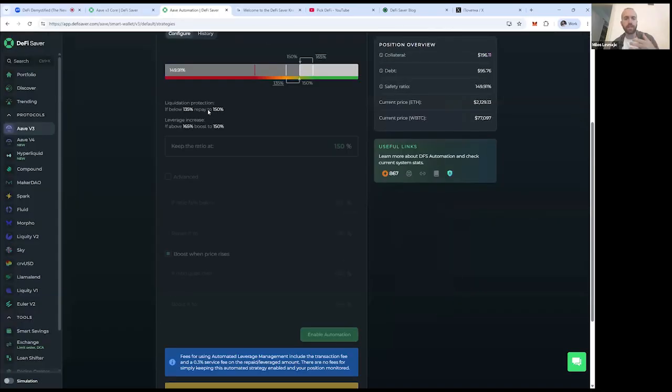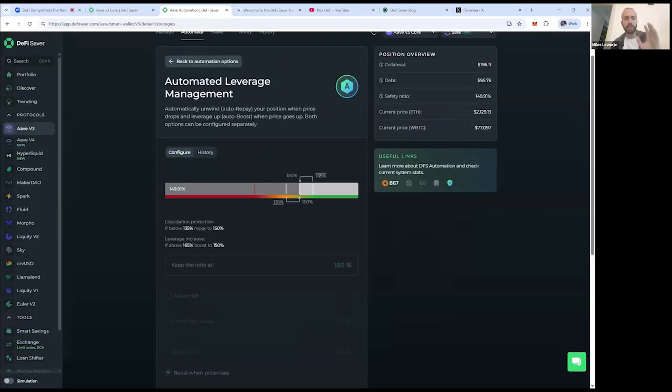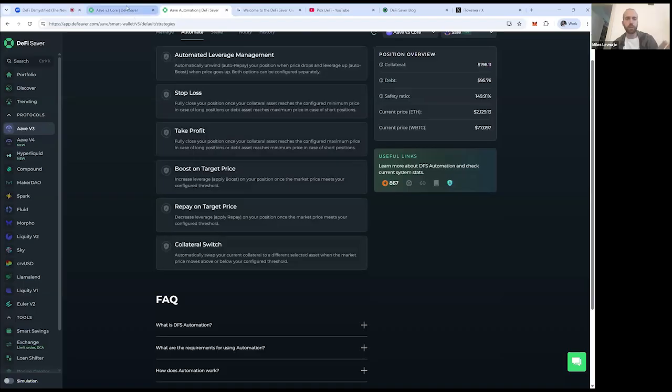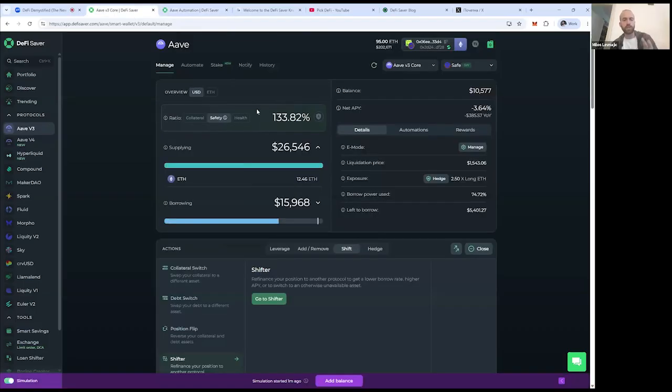And the thing to have in mind is that this is a system that works automatically. You just set it up and that's it. It works on its own. So it's going to be keeping your position safe, but you can also look at ways to increase your leverage when the price of ETH starts going up. So it's primarily, of course, liquidation management, risk management, but there's an element of also capitalizing because you might increase your leverage and then ETH's price keeps going up. You're going to actually be earning more due to the fact that you entered early enough and increased your leverage.